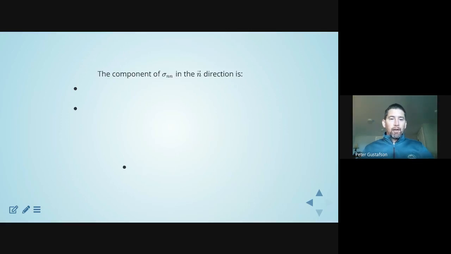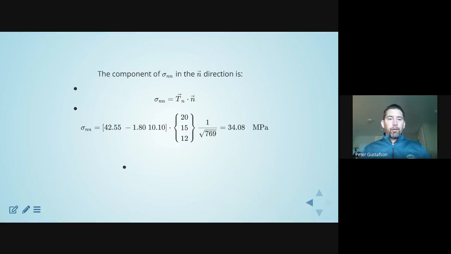Now, like we did with our simplistic example, we are going to do the same thing with this example, because of course I asked you to compute not the traction vector itself, but rather the components of the traction vector. So the magnitude of the component of the traction vector, that is sigma n, and of course the n direction, both of those need to be known. We know n already. What we can do to calculate sigma n is take that traction vector Tn and dot it with n. So this is the component of the traction vector associated with the normal direction.